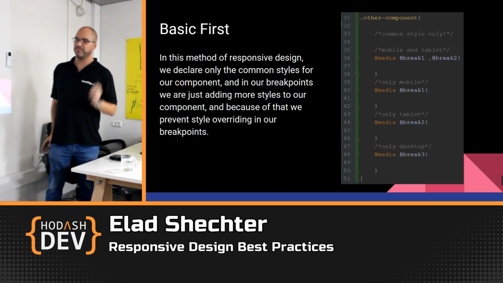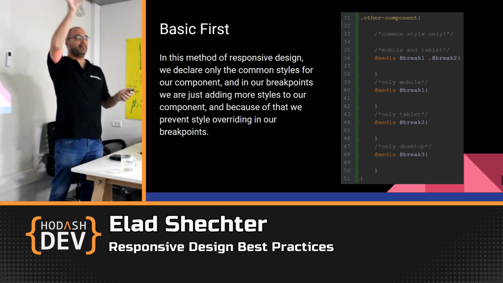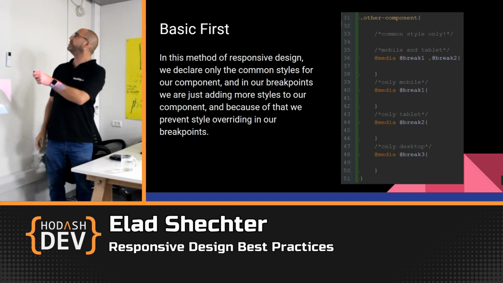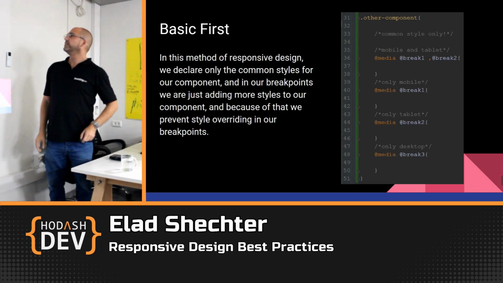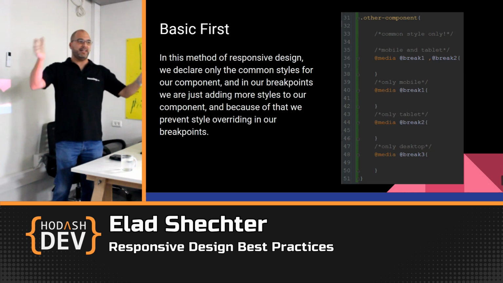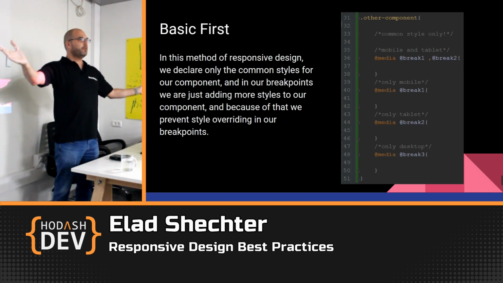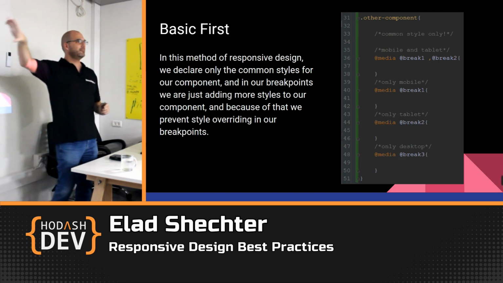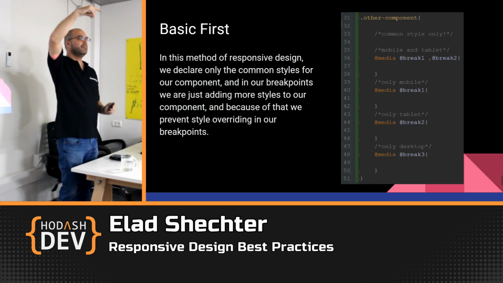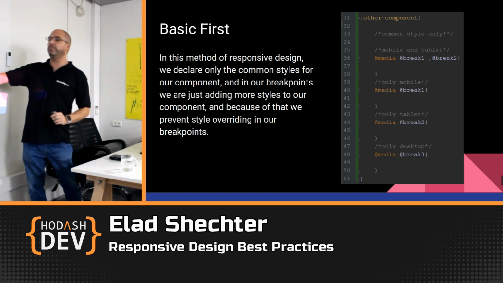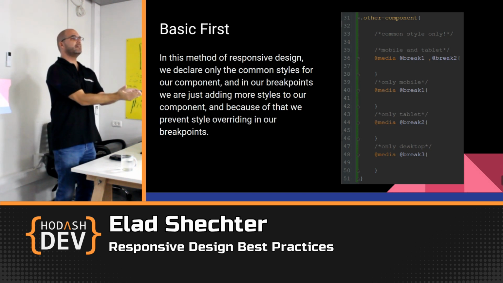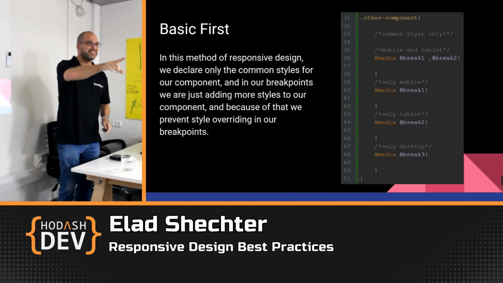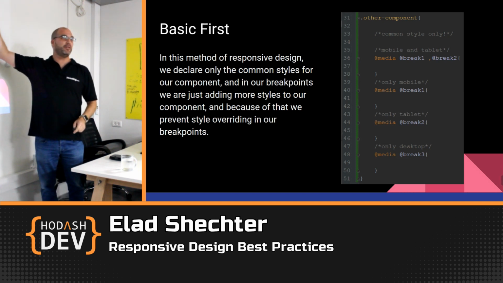And how do I create it? I put the styles of the main navigation for the mobile and tablet in the closed media rules of break 1 and break 2. Okay? And now, if I'm opening and showing this to you on desktop, what will happen on the desktop screen? I just added the style here for the mobile and tablet. What will happen in desktop? Break 3, yes, but break 3 is now empty. The common style, how will it look? No style at all. And if I change something here, nothing will happen here.